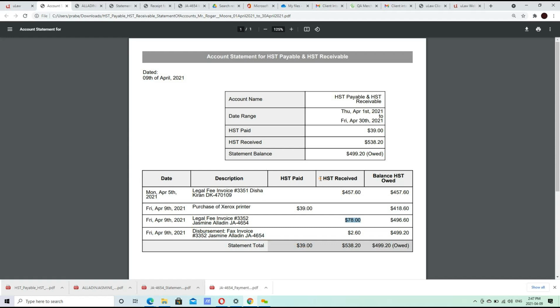And likewise, we do so for each and every transaction that we capture of both money coming in or taxes coming in and taxes leaving your business. And these are the HST, GST, PST provincial taxes, of course. And we tell you in a snapshot that based on all the transactions, that if you were to file your taxes, you would owe the government about $499. Right? So that makes it easier for you to reconcile why that amount, how did it come about. So you just received this huge $457 HST from this legal fee work that you did, right?